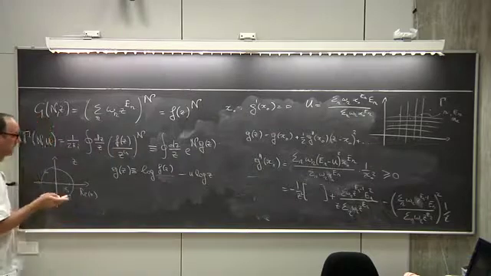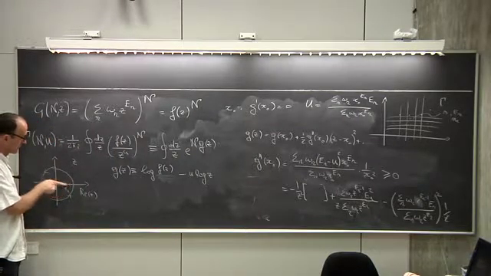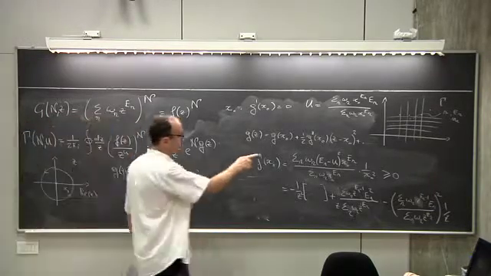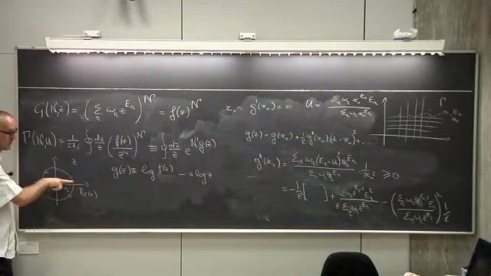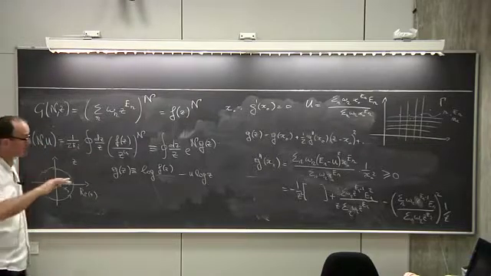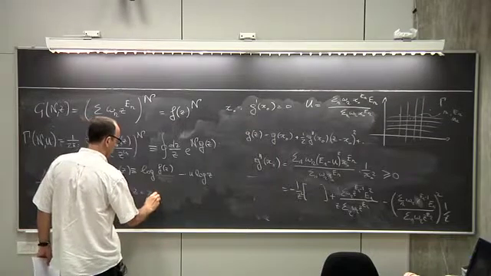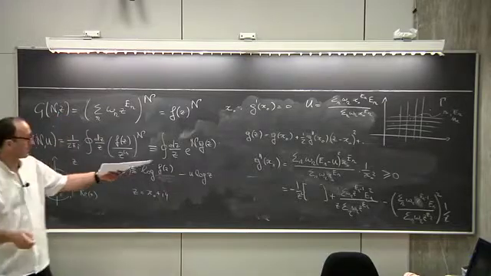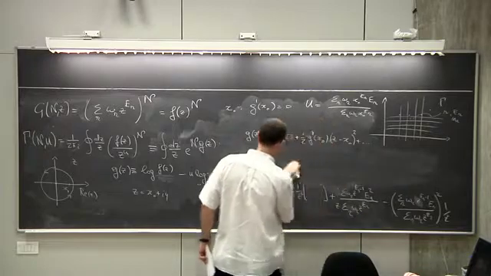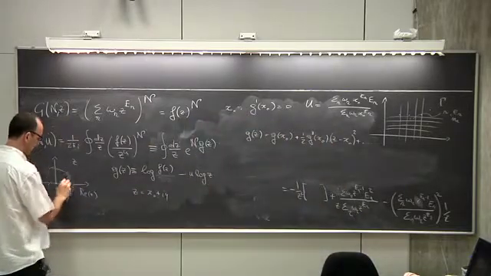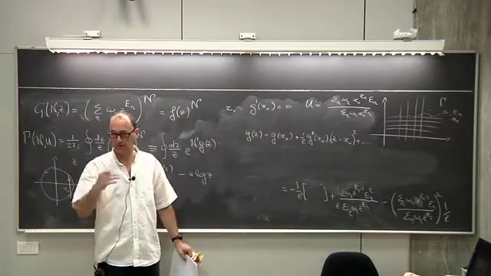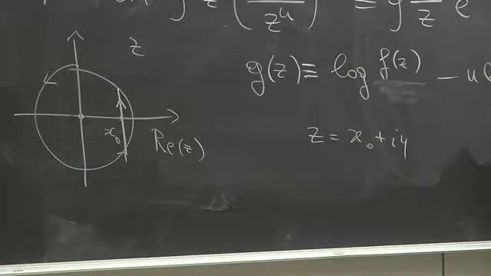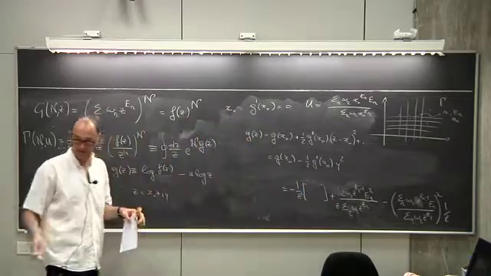Now what I want to show you is the neighborhood of this point. This is positive in the sense that if z is real, along the real axis, then this will be a minimum because the second derivative is positive. But now if I put z equal to x naught plus iy, so I move along this direction here, then this term will be negative. So with respect to y, this will be g of x naught minus 1/2 g double prime of x naught times y squared. So it will be a maximum.